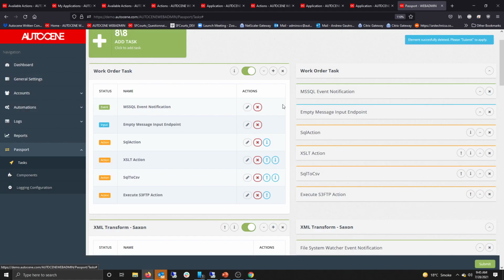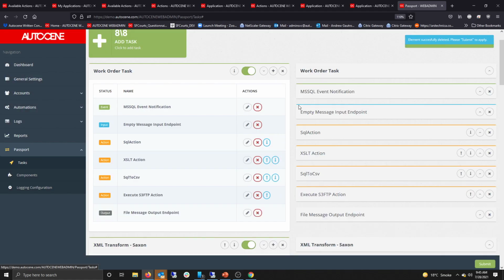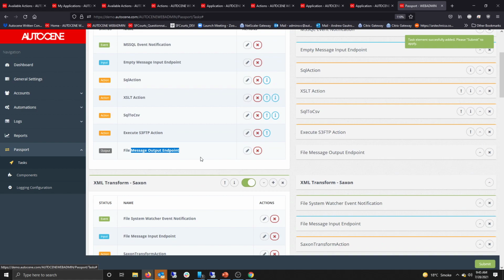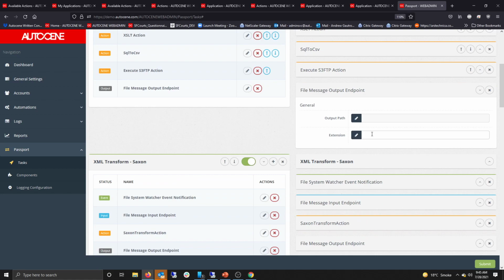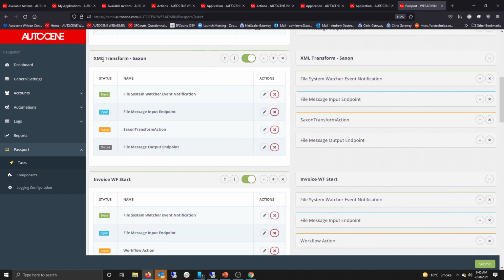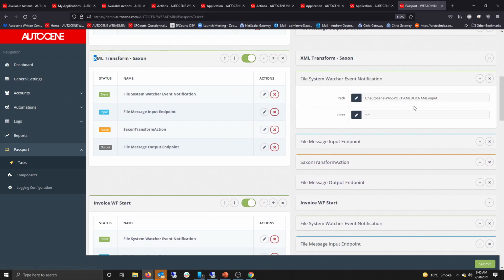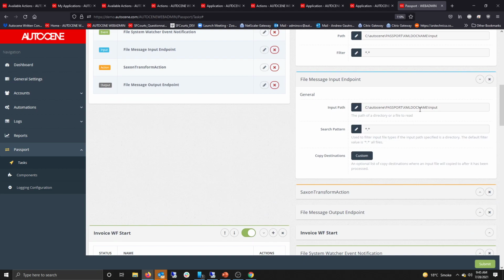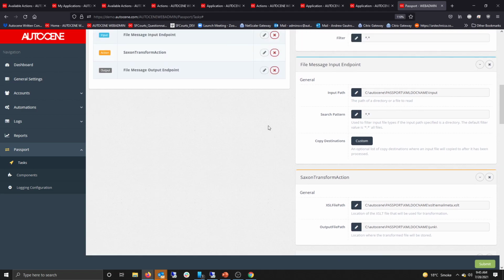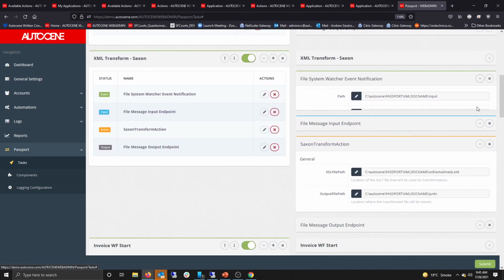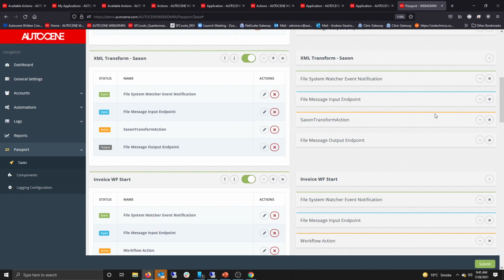Well, I can actually remove that. I can create a file message output endpoint, and then I could say point at this directory with this type of information, and then we can have a different task pick that up. You can see that this could watch that same directory, ingest that information, and then maybe transform it further or send it and maybe start an automated workflow in our system. Maybe you want to send it to Oracle's IB framework or to an ERP system or something along those lines.